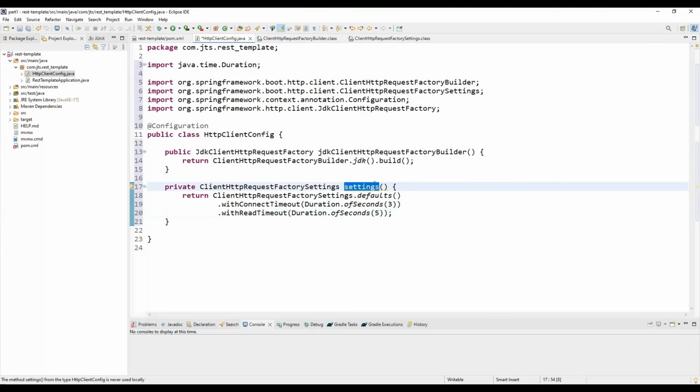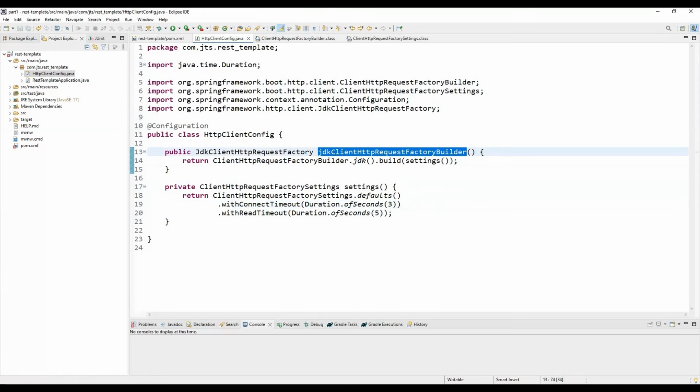Finally we pass these settings to the build method. So that means this JDK client is ready now.